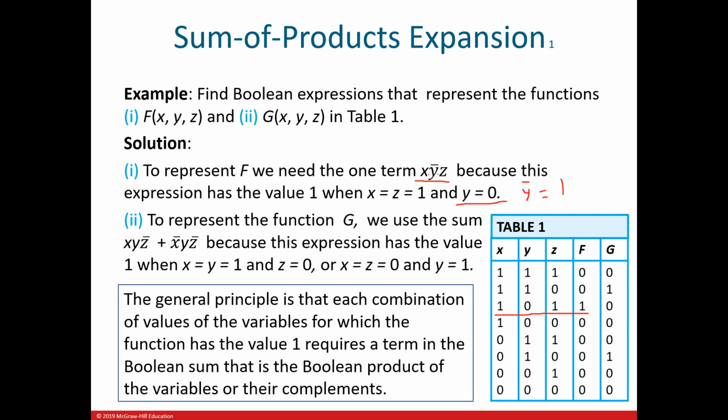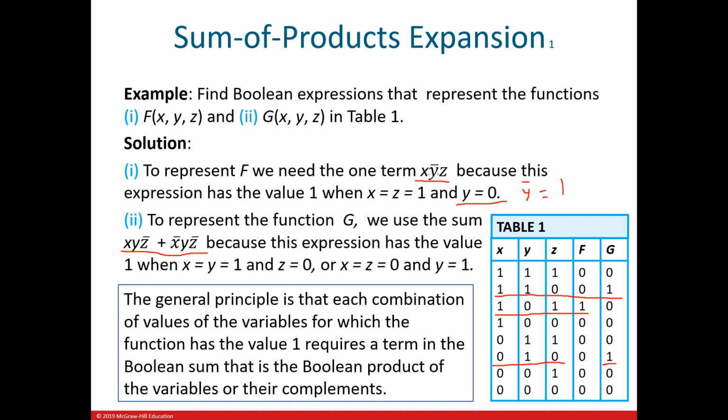Now to represent the function g, what is the function g? We use the sum, and now this is x y z complement plus x complement y z complement. We have to check when this expression will be 1, and it looks like this expression is 1 for the scenario when x is equal to 1, y is equal to 1 and z is equal to 0, or when x is equal to 0, y is equal to 1 and z is equal to 0. So in this case also it is giving us the value 1.